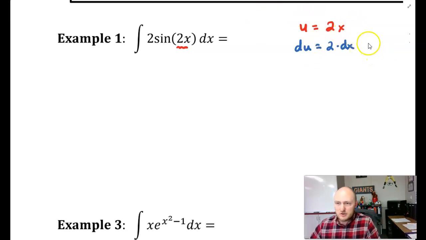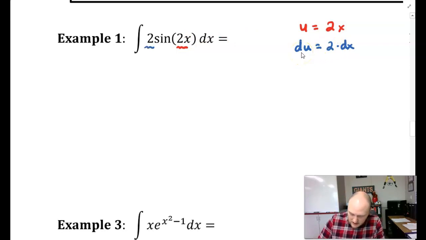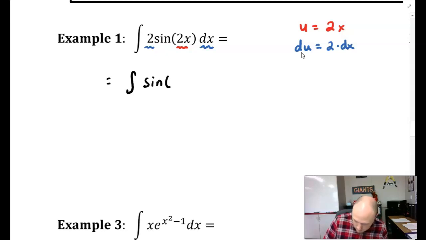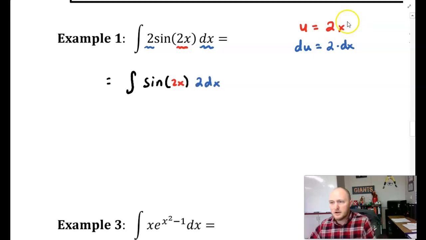But what I'm going to do is I need to replace these items. I've already underlined 2x. You can see 2x here. Now I'm going to underline 2. I have to have these items to substitute in du. So I have to have a 2 and I have to have a dx. Now one thing I do like to do is organize my integral with the du at the back. So you can clearly see here's the u, here's the du, and this just makes the swap so much easier for my students to see.